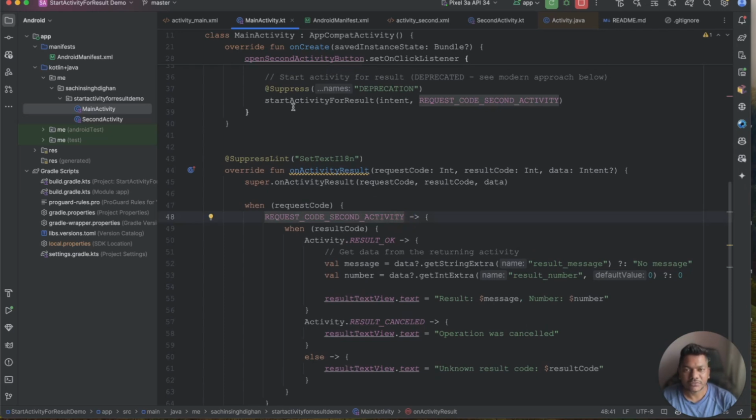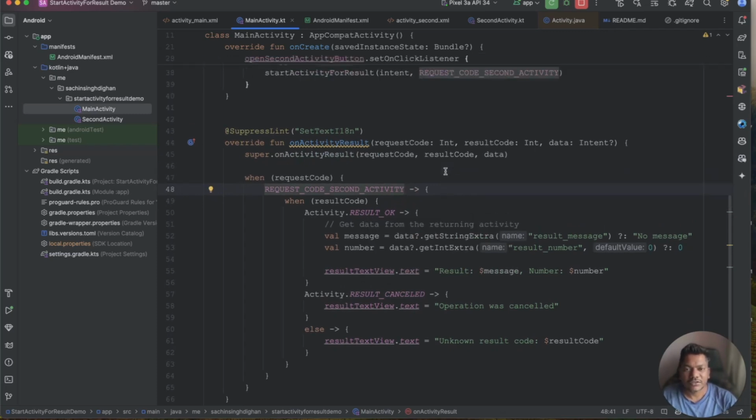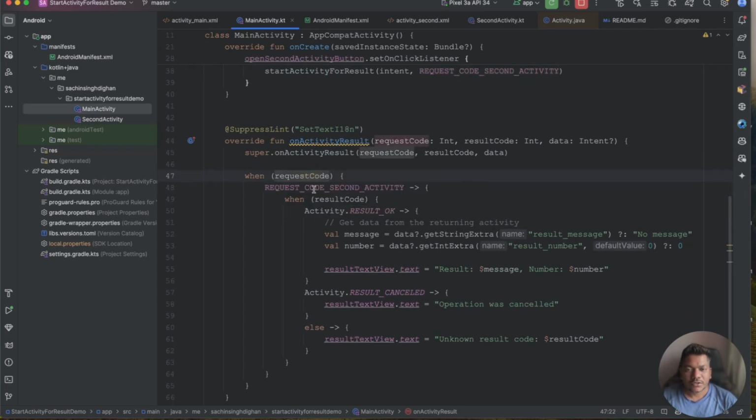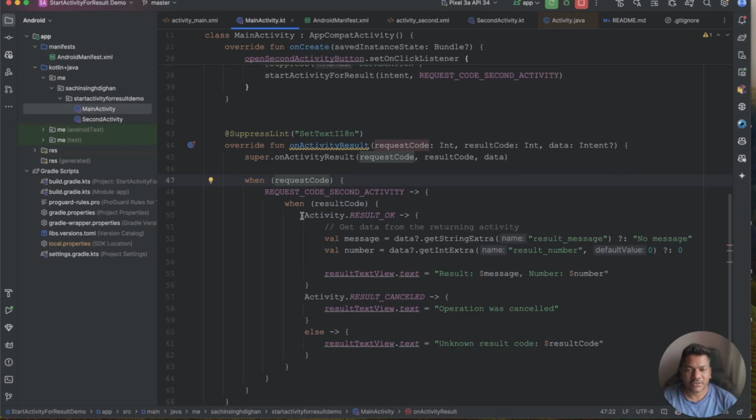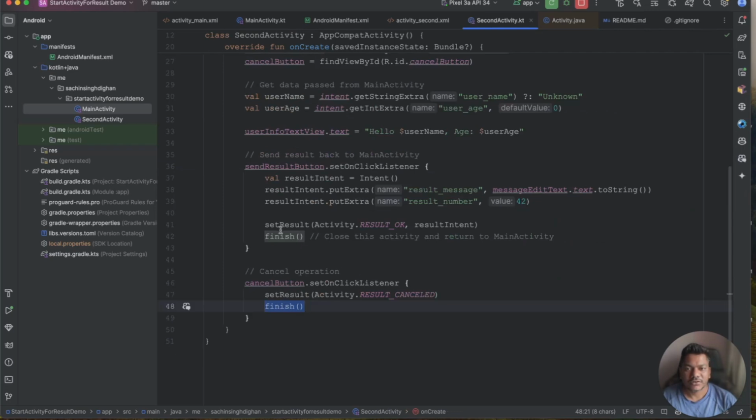So we are receiving the result from the request code second activity, which we passed to launch the second activity. Now we are checking the request code and we are handling the case where we have passed the request code second activity, and inside that we are checking for the result code which we retrieve from the second activity when the set result method is called.